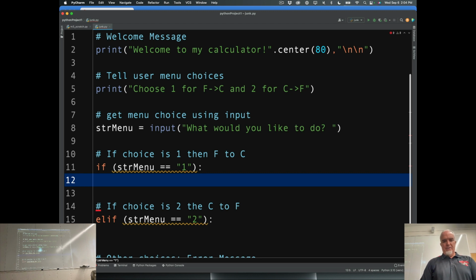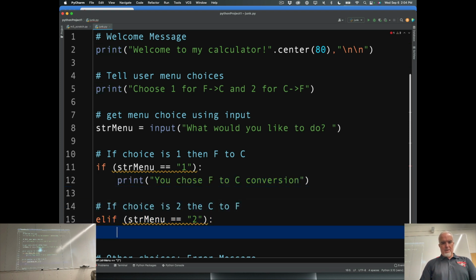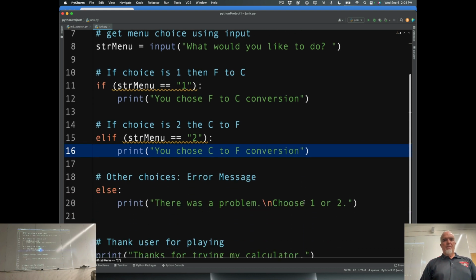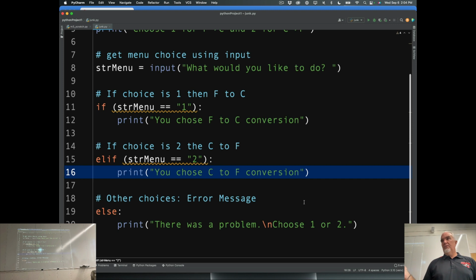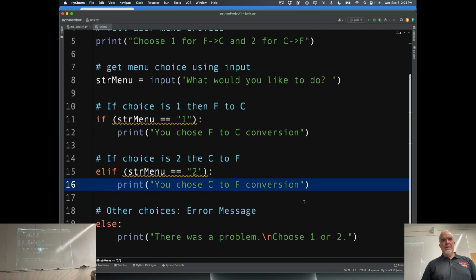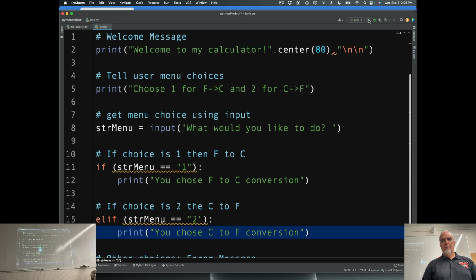And what I might say for each of these is something like print, you chose F to C conversion on that one. Copy. Now remember I'm indenting these. And this one is C to F. So now I can test out my menu. I don't have any calculators yet, but I can test out my menu.